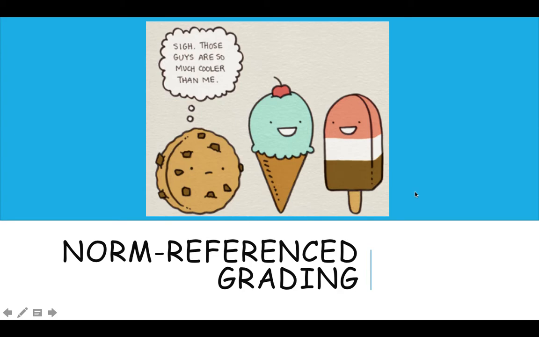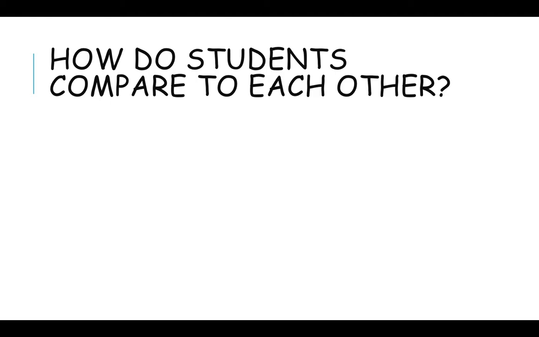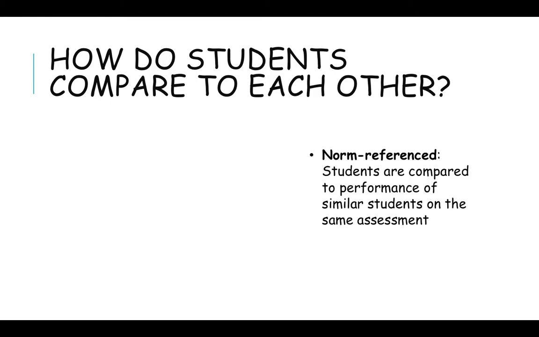Okay, so now let's talk about norm reference grading. Norm reference is when we are comparing students to each other, right? So this hilarious comic right here, the cookie saying, you guys are so much cooler than me, because they're ice cream. You know you miss me. Okay, so norm reference grading. How do the students compare to each other?